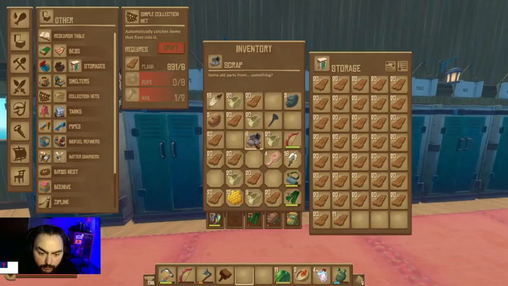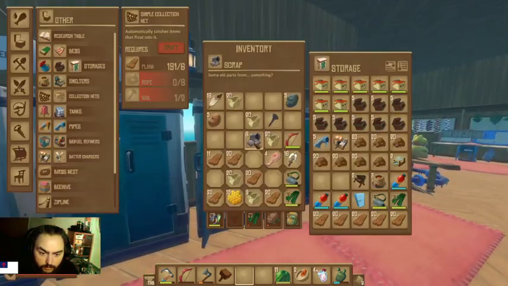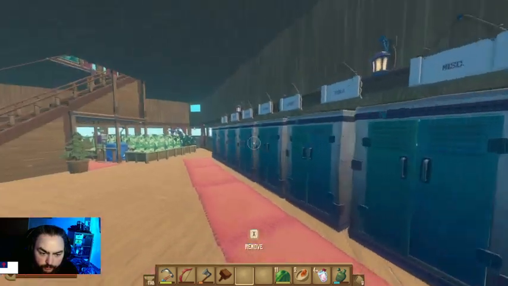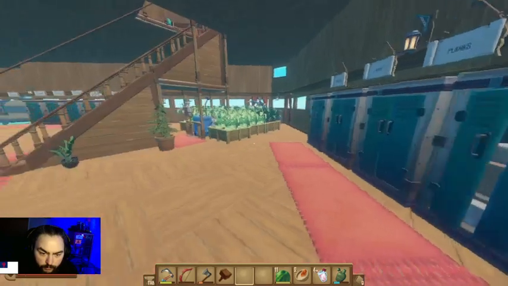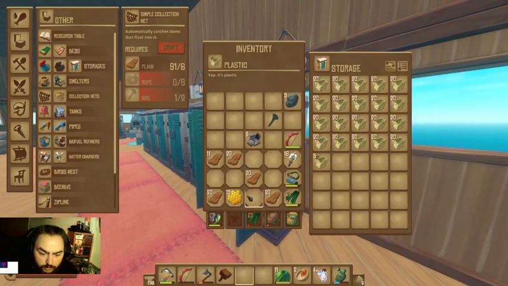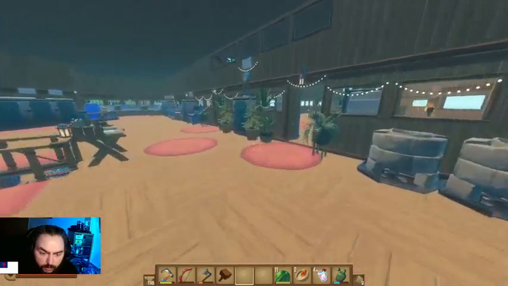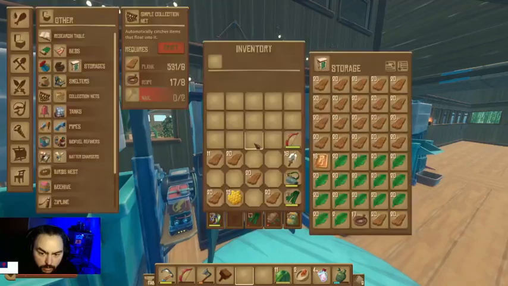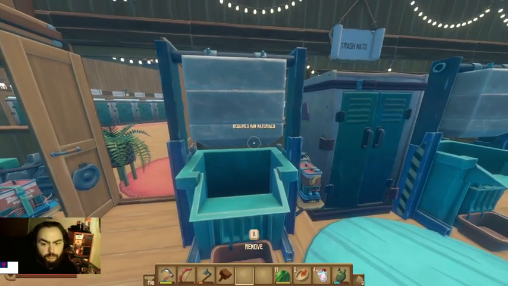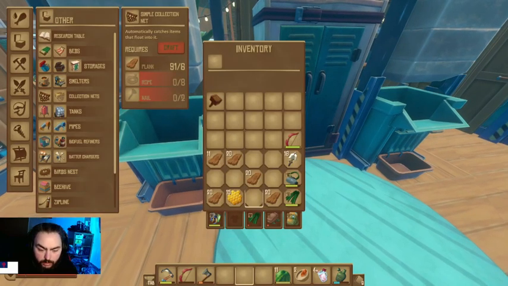Oop. Let's start putting stuff away now. And full on wood. Oh yeah, I forgot that's full too. I need to make more cubes. I didn't want to do it right now, but okay, I guess I will.